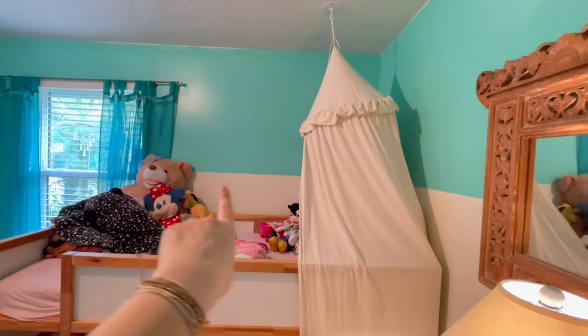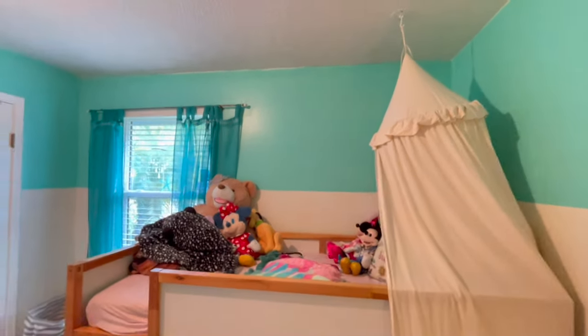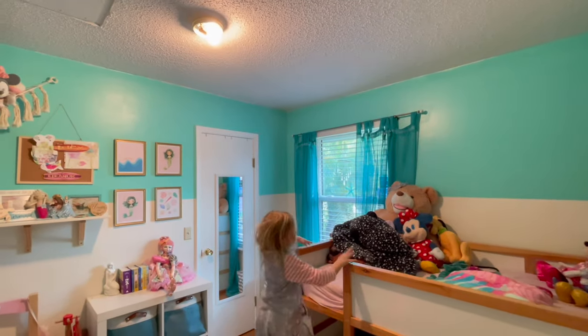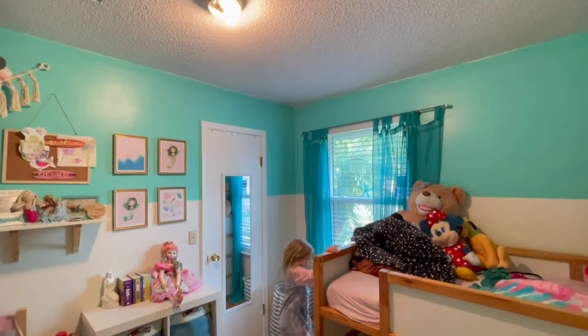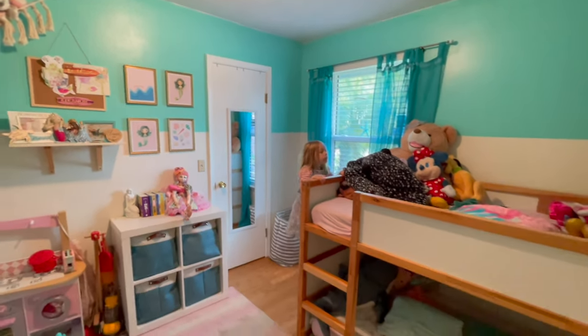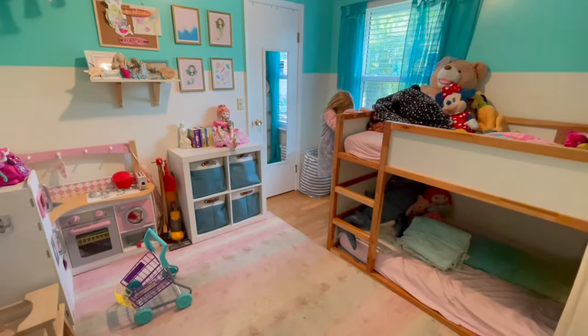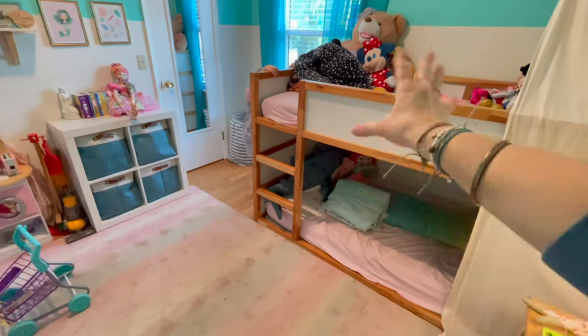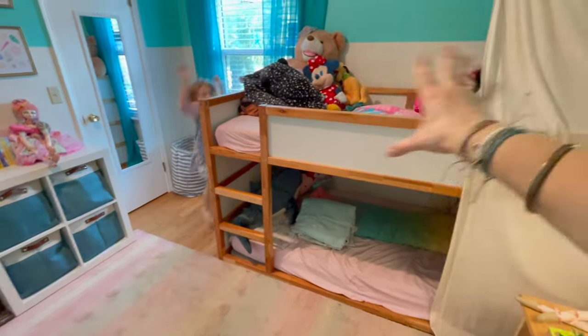I do think I'll put something over here on the wall. Whenever I get a chance, I do still want to put a different pendant light. Right now, there's no cover on it. It's just hanging out. So I'll probably try to find something for there. And any updates I do, I will just do an updated video. I want to get them a new little comforter set. And yeah, just kind of work with this.